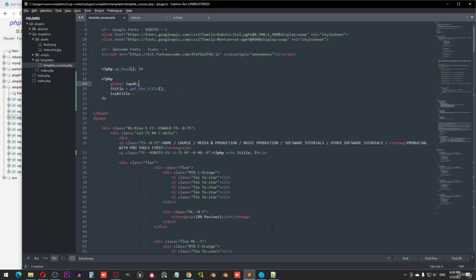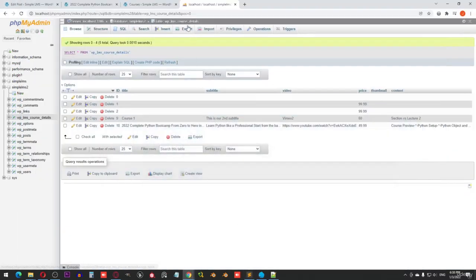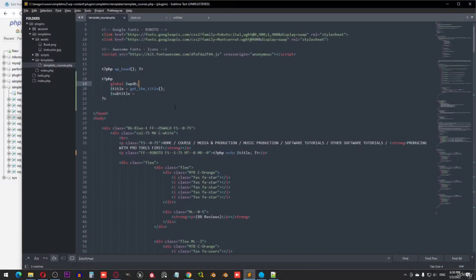So the second element that we need is the name of this database table. So basically we need to get this subtitle from where? From this one. So let's set a variable that tells us that.